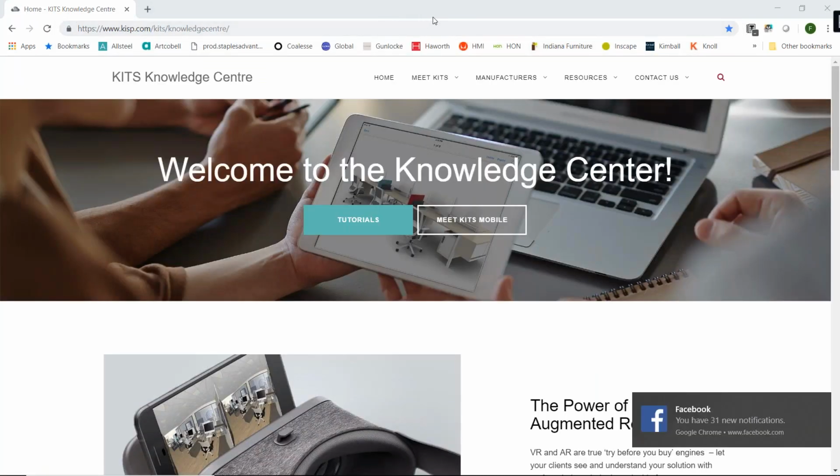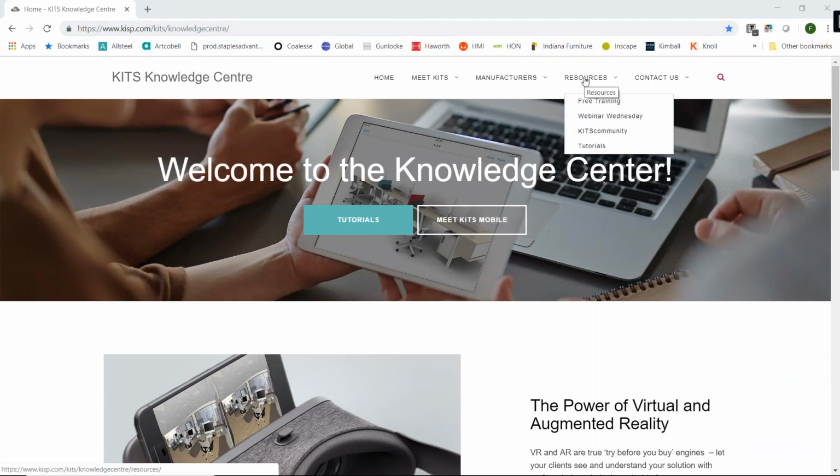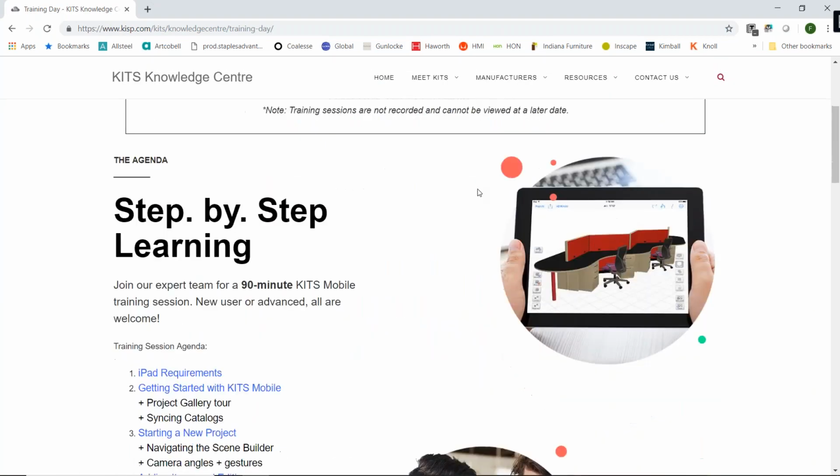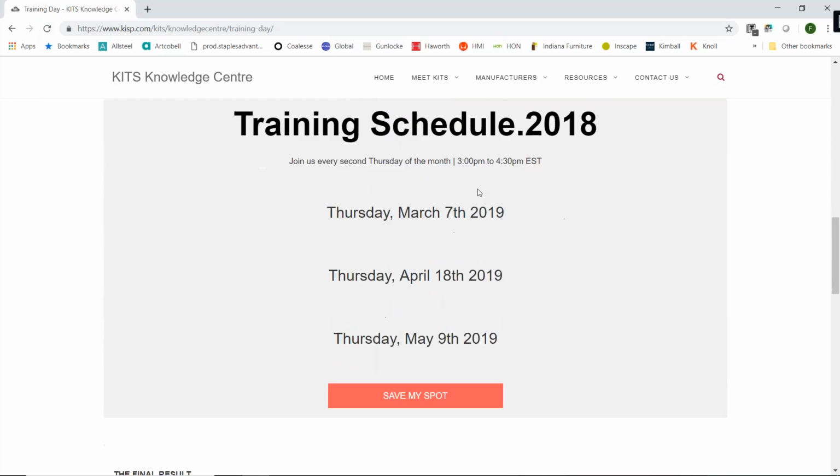And when you're in the KITS Knowledge Center, all you have to do is click on Resources. And you can see here under the drop menu, you have Free Training, Webinar Wednesday, KITS Community, and Tutorials. Go ahead and click on Free Training. That will take you into a different page. And if you scroll all the way down, you can see here where you can register for the free training.